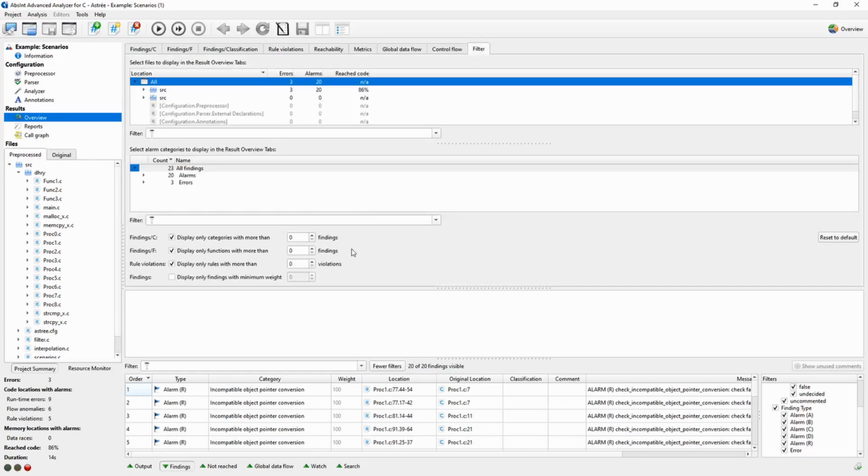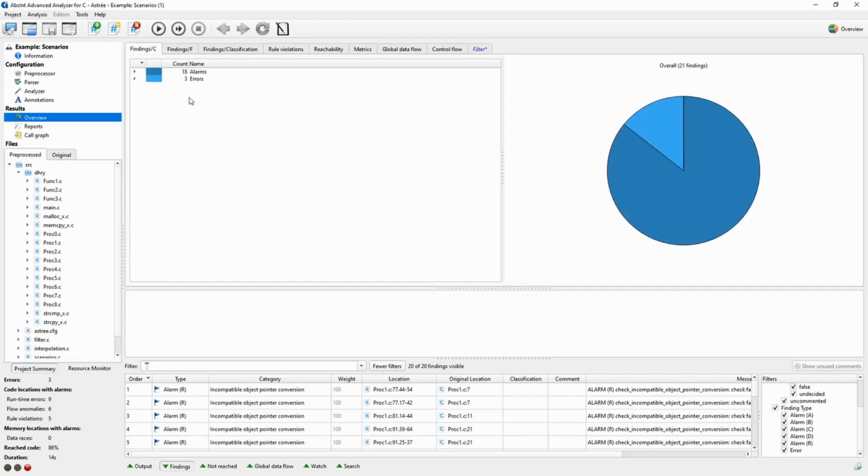In the overview filter view, it is also possible to filter the findings according to their minimum weight. We now have two less alarms in this view here, since we have two alarms with weight minus 100.